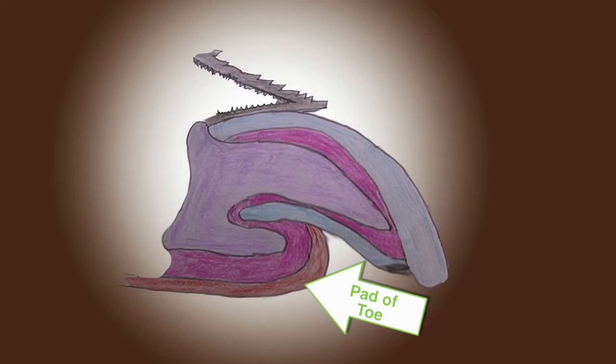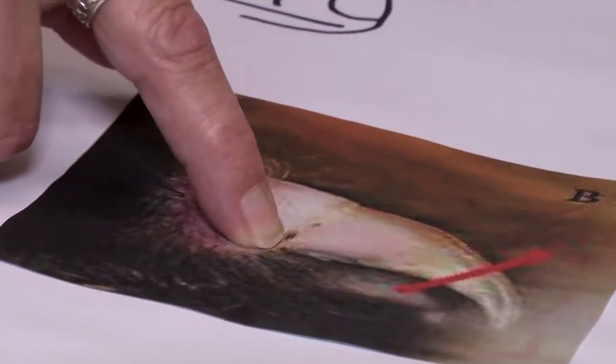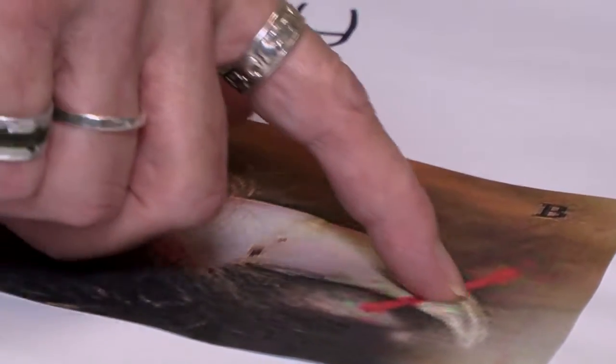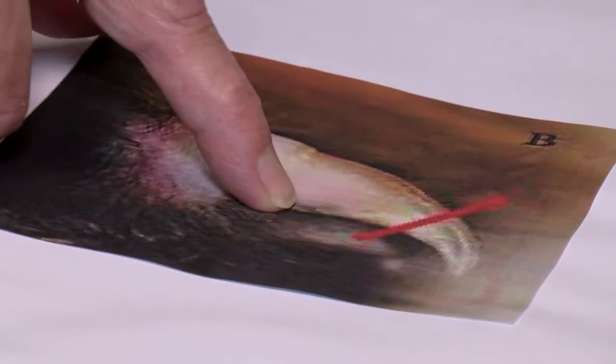Underneath that is the pad of the toe. Now if we look at this nail over here, this is a nice nail because it's a clear nail. Clear nails are so much easier to deal with than the dark nails, and that's why I have that picture there. This again is your skin fold area, kind of like your cuticle, and then this is the hard nail here. If you look, you can actually see this pink area in here, and that's the quick.